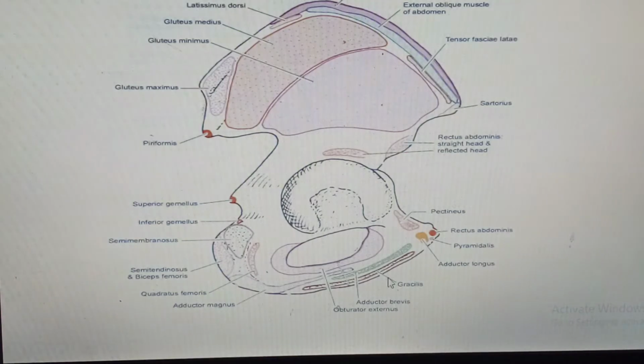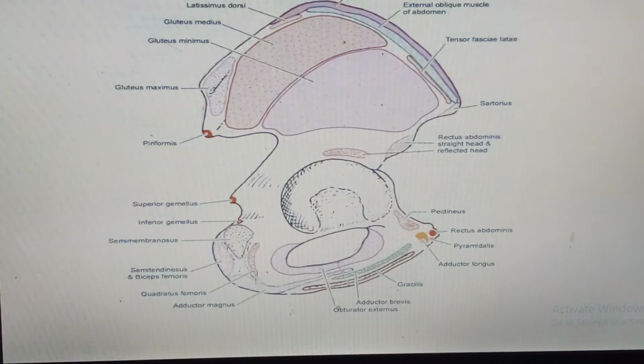Then of course the medialmost muscle in the medial compartment of the thigh being the gracilis muscle. You can see that's where it's going to originate. Then adductor brevis, obturator externus. All these, the obturator externus, you can see this is the gluteal surface of the pelvis, and therefore you can see that there's this obturator foramen over here. I told you that in life it will be covered by obturator membrane. Taking an attachment externally will of course be obturator externus muscle.